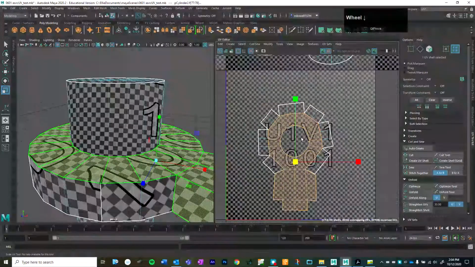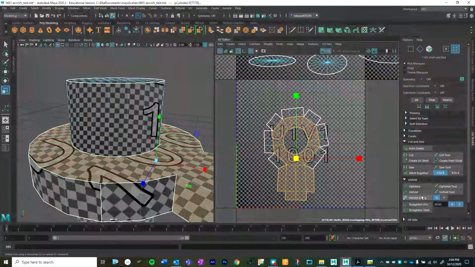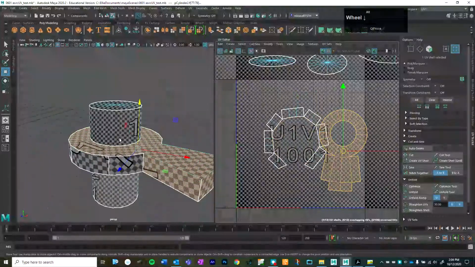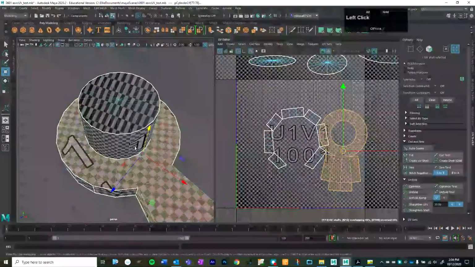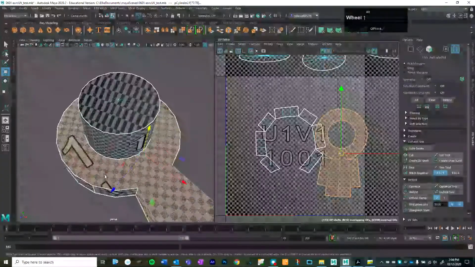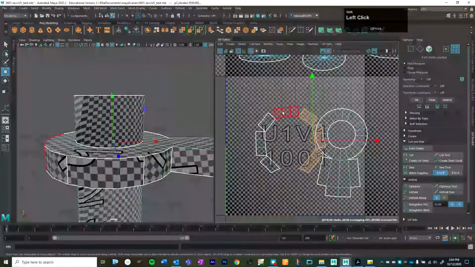I can always sew them back together or maybe do another projection for just those faces. But let's just unfold this one. So this is now very nice and circular, and you don't see any sort of stretching happening on the top part. So it all depends what you want to do and if a little bit of stretching is acceptable or not. So what should we do with this?